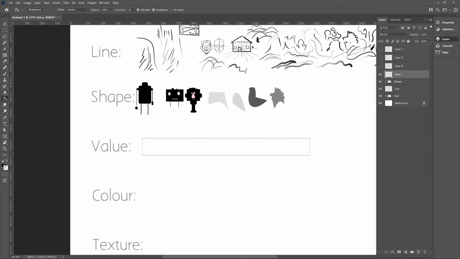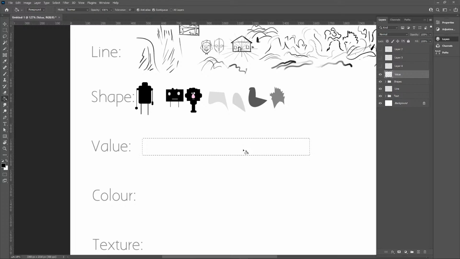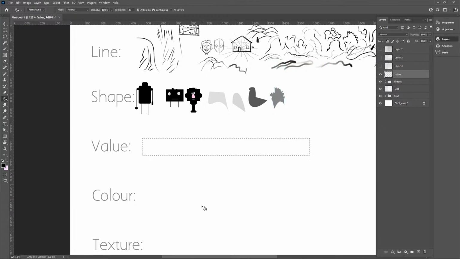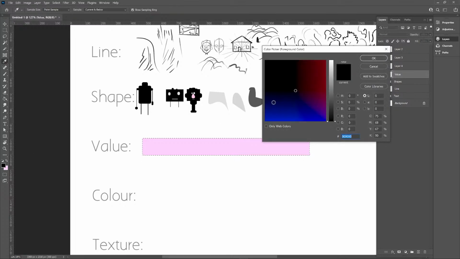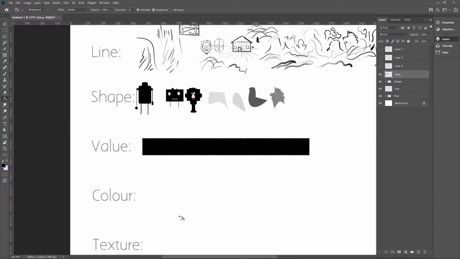But if I have a marquee selection and I know that I want to fill it with my foreground color, I can just hold down the Alt key and then press backspace, and it'll immediately fill with my foreground color. If I want to fill with my background color, I can hold down Control and then press backspace. You can't tell that I've done it here, in this case white. But if this background color were magenta and I press Control backspace, you see it will fill with that background color.